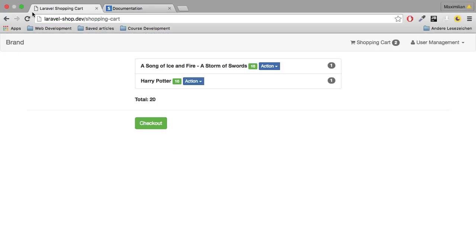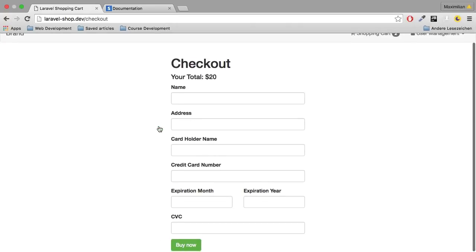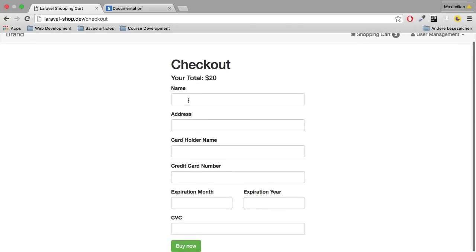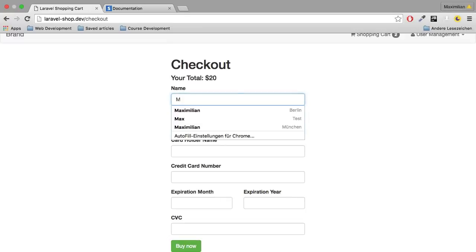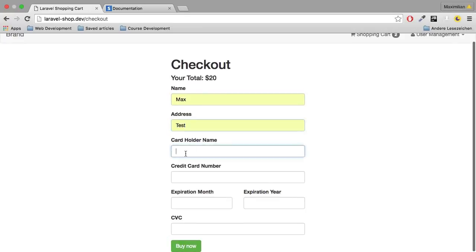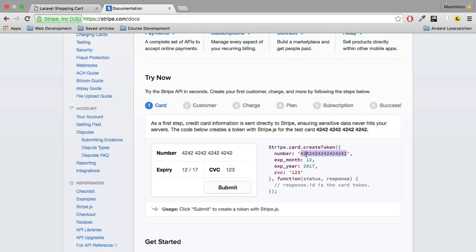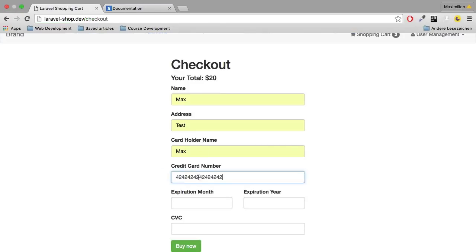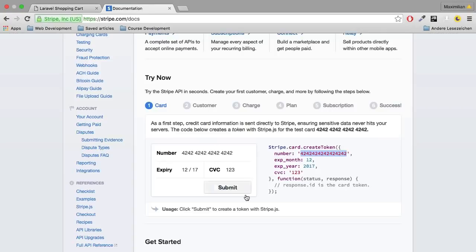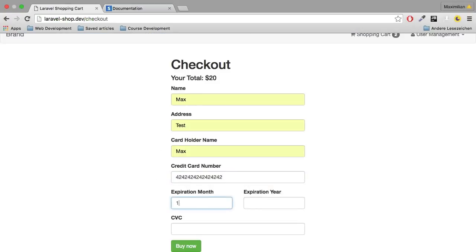I will basically reload my shopping cart page. If I now click on checkout, I'm taken to the checkout page. And as you can see, I could enter my details here. If I click buy now though, or well, let me quickly fill something out here, max, and then I will grab this example dummy credit card number here on the Stripe page, and then let's enter any arbitrary month here and year and code.